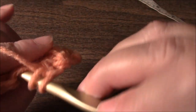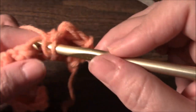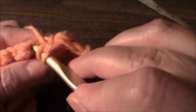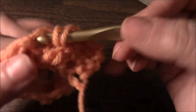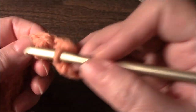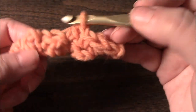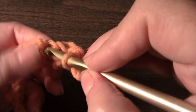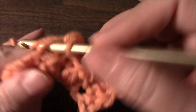single crochet, under the V. You feel it. Once you get used to this, you can just put your hook where you see that bump and it'll go right through. Double. So what we're actually doing is wherever there was a double crochet in the other direction is where we're putting a single crochet, and then we're putting a double crochet into the single crochet. Got a little thread going on there. Okay, so single.